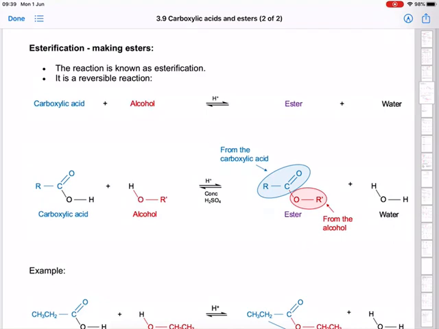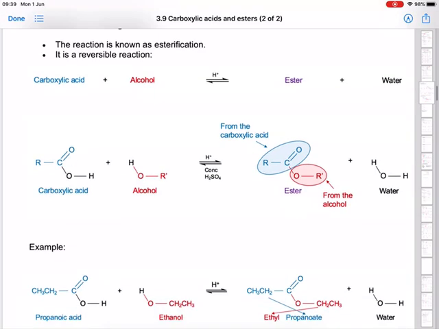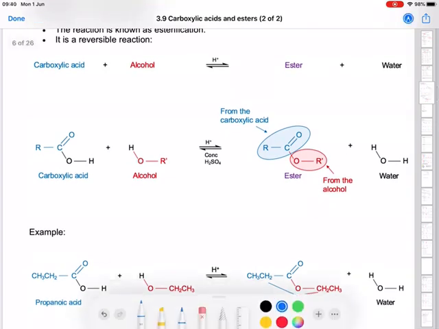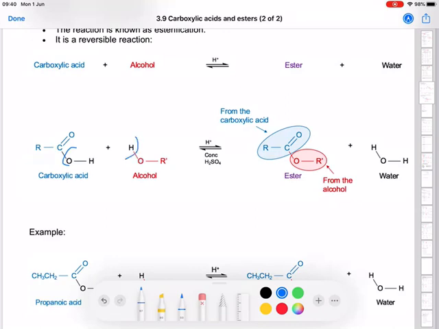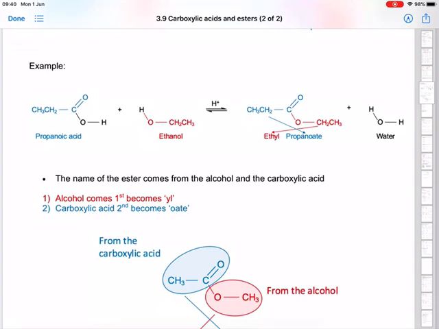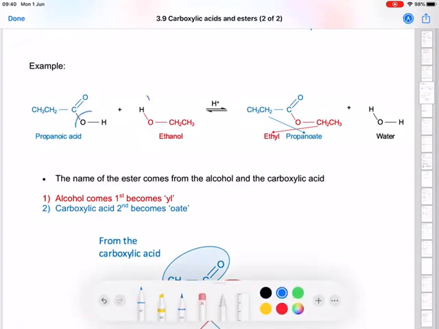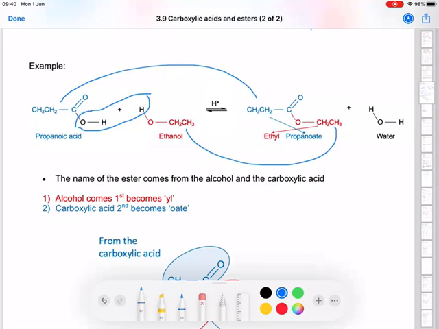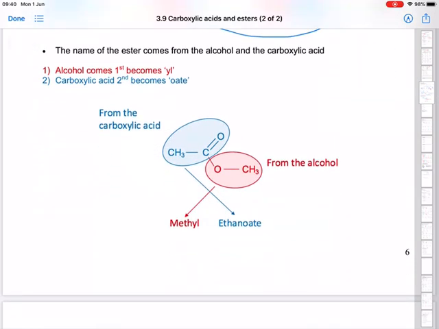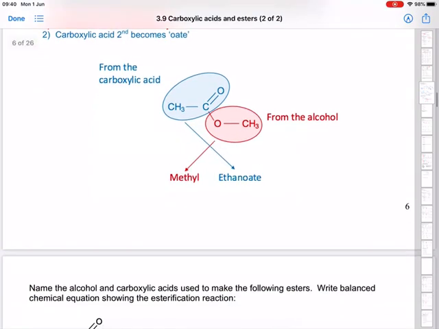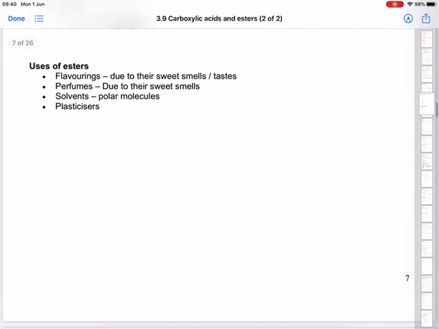Okay, so back to the notes then, and let's work our way through some of the examples that we've got here. So I cut that there, I cut that there. That's going to be my water that is formed. That's over here, and then I've got the ester that is formed from the alcohol here, and from the carboxylic acid at this point here. So here's an example. So again, cut the OH off, cut the hydrogen off. So this gives me ethyl propanoate. Okay, so the rule, as I've said, is the alcohol always becomes the alkyl, and the carboxylic acid always becomes the oate. Okay, so a few questions for you to have a go at there.